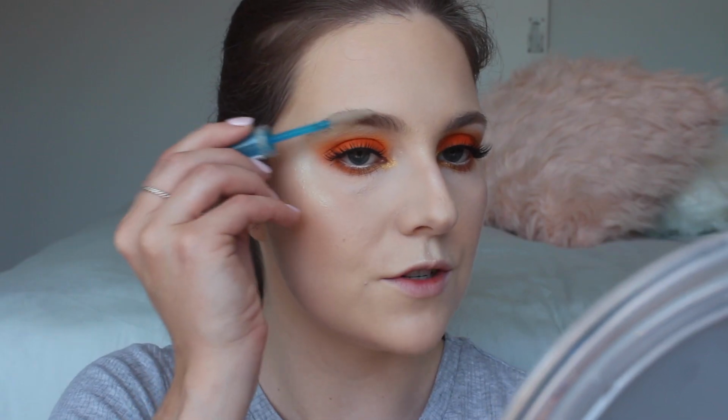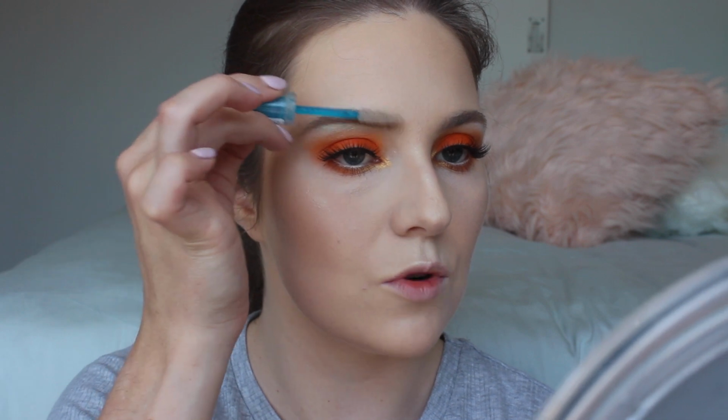Brow gel makes a big difference. Just makes your brows look thicker, just more groomed. Okay, this is now the third color I've tried on my lips. I can't find anything that matches this. I'm now using the Smashbox Petal Metal Be Legendary Liquid Metal Lip Gloss.